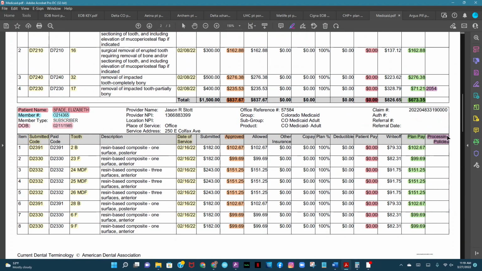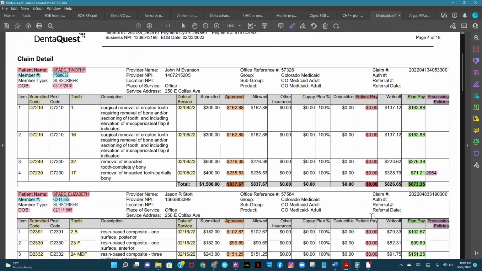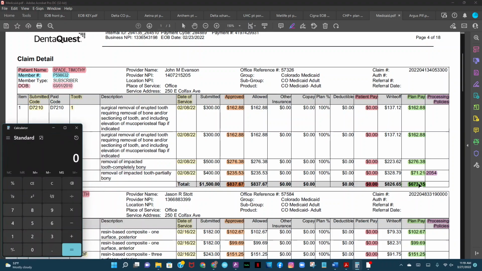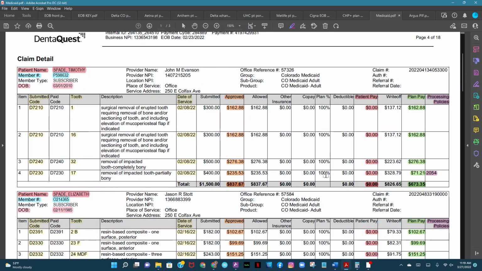Okay, so even though it says right here that patient owes nothing, the truth is the patient does owe. The patient in fact owes. We're going to take the approved amount of $235.53 and we're going to subtract what insurance paid us, which is $71.21, and the patient portion is actually $164.32 for this date of service. Okay, so again, be aware, be diligent, make sure that you're looking at all of the important information, these key elements on the EOB before going on to the next claim, okay?